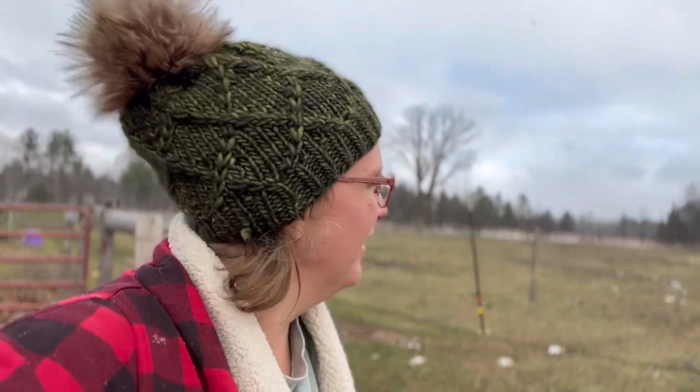And it is snowing. We woke up to a little bit of snow this morning, but this is like that pretty snow globe snow. I love it. I am just walking out to see where the trees are that we're going to be trimming boughs off of, and to see if we can access it by a vehicle or by foot or what, because with all of the fencing that we've put up, I kind of don't remember what is what and where it is. So I figured I would just walk out really quick and check everything first, and then go grab the tools, and then we can start harvesting.